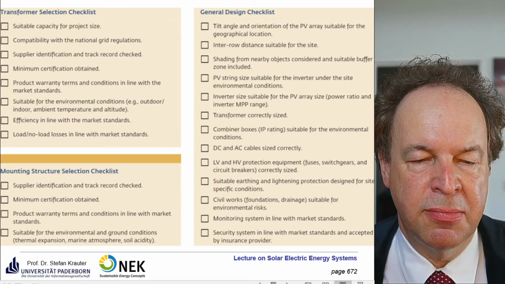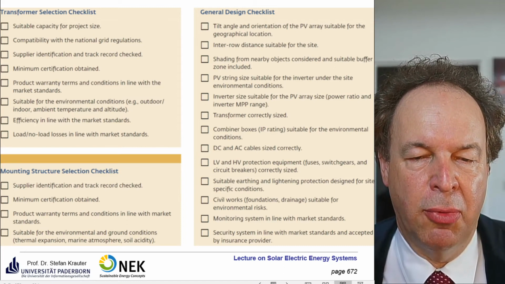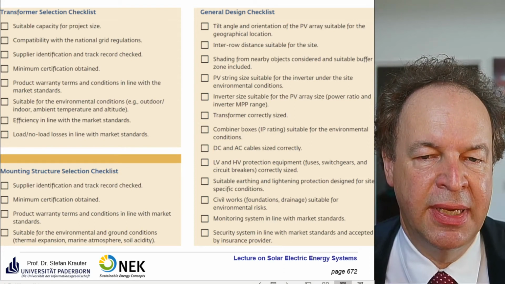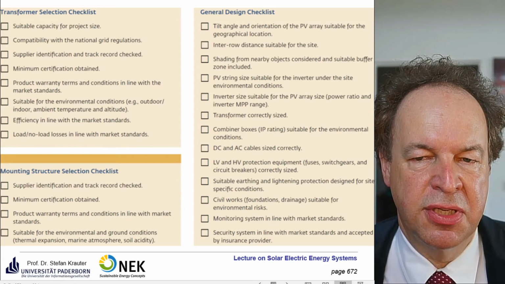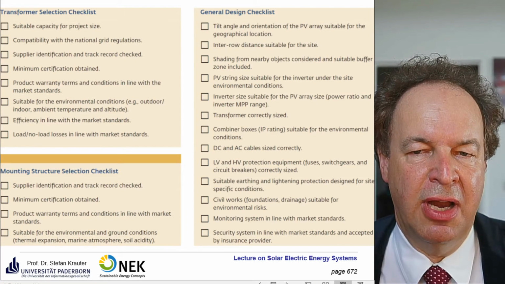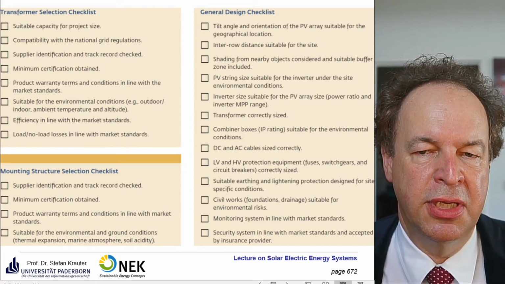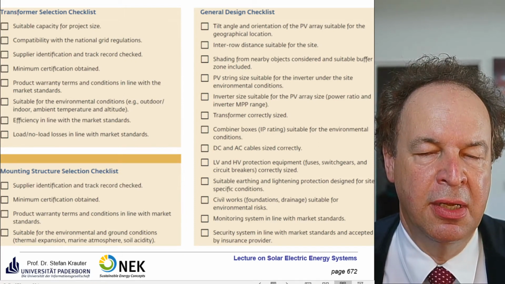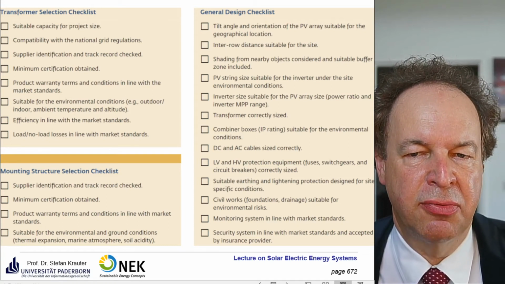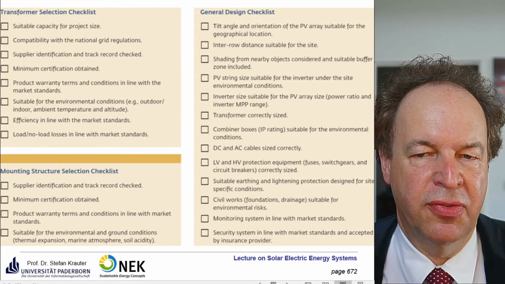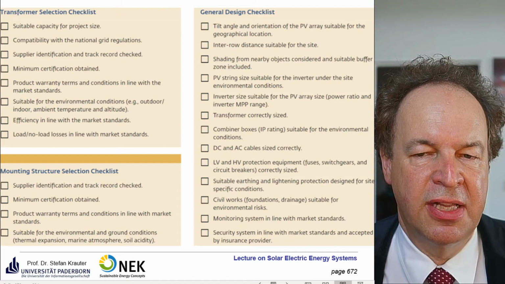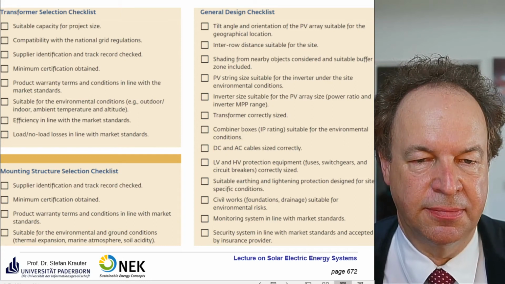The monitoring system, so you want to check whether your modules and your whole system is performing well. You have to make a monitoring system. As mentioned when we discussed microinverters, they allow even monitoring on a single module level. If you have strings or even a central inverter, it's hard really to distinguish which exactly component failed if there are some problems in the power plant.